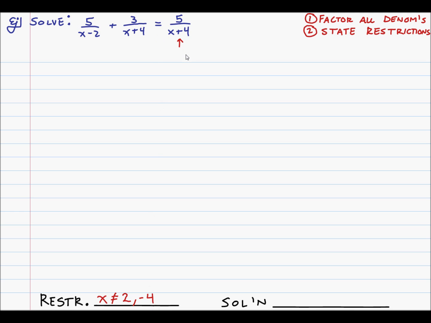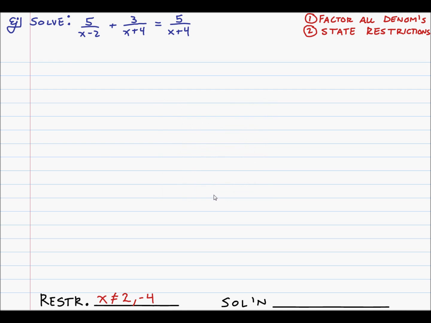And then finally, if we look at the third denominator, you might immediately yell out negative 4, which is true. It would be a restriction that comes from that denominator, but we already saw it over here, so it's already taken care of. We don't have to write it again. Turns out there are exactly 2 restrictions. So the first 2 steps are kind of pre-problem. We make sure all the denominators are set, and then we state all the restrictions.